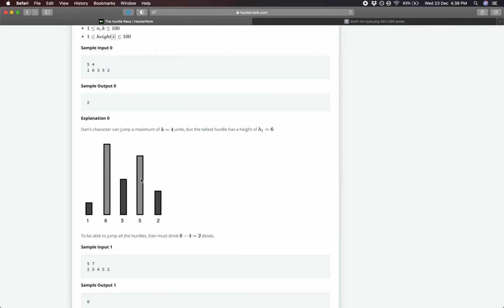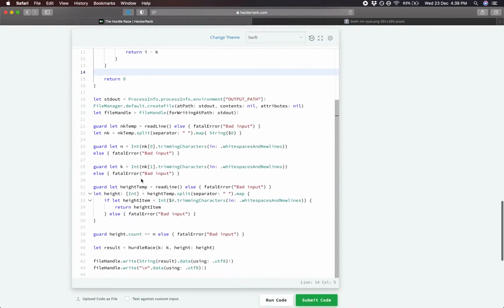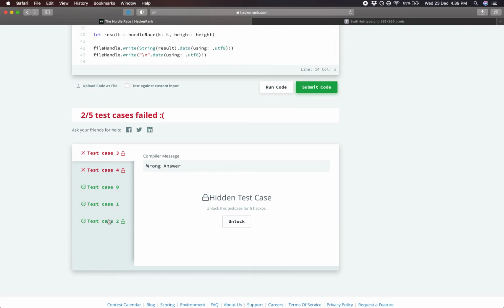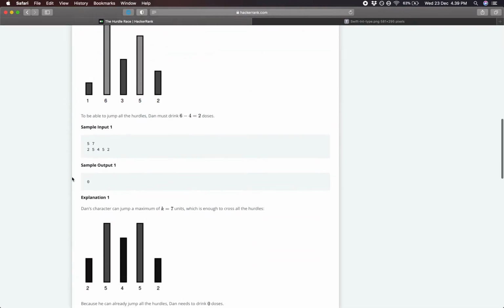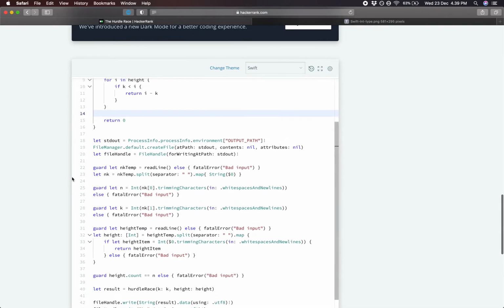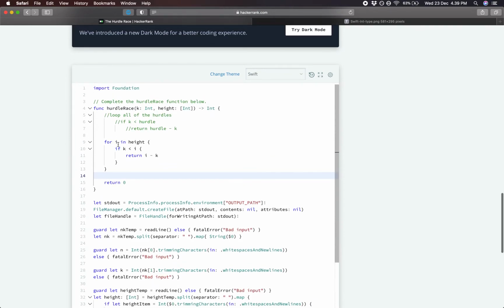That is 6 and 5. I think in test case 2, or test case 0, we found that the highest hurdle is in the front. So this code that we wrote is going to be right.